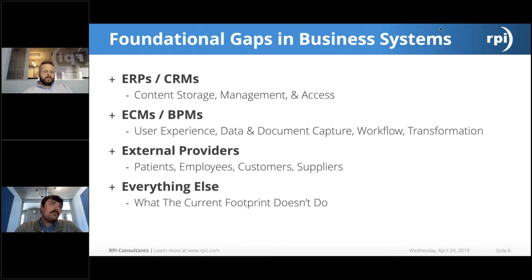External providers, so patients, employees, customers, suppliers, there may be data that you know that you have access to that could help your process, but maybe you don't know how to implement that data into your processes today. And then everything else under the sun that may be a pain point for you today that you would like to adjust from. So that is just our general look from the top. And then our next slide, we get into some more specifics that users might actually say to reference off of.